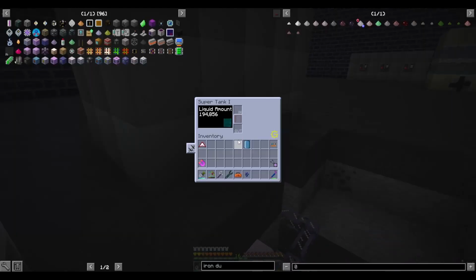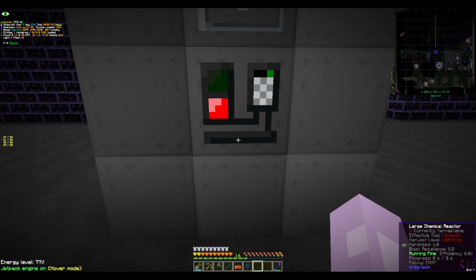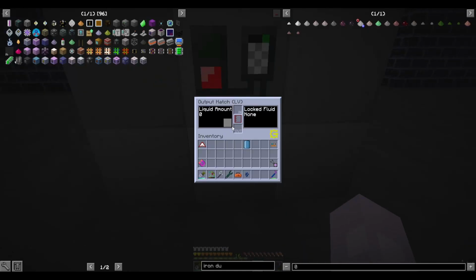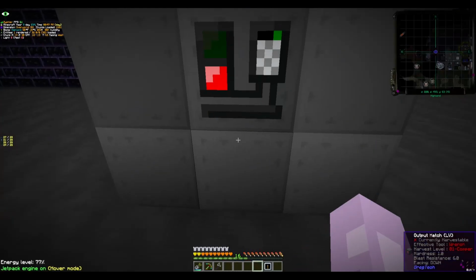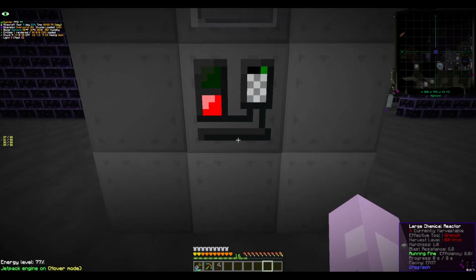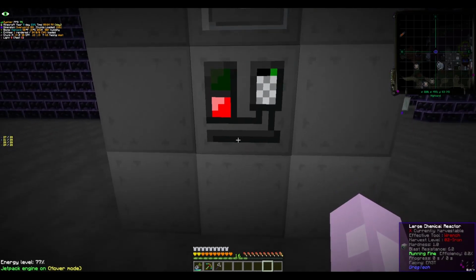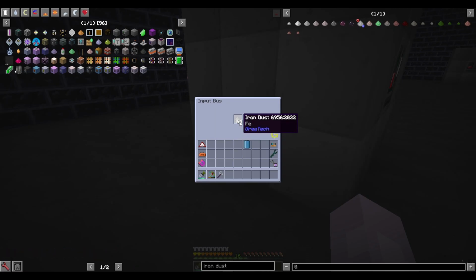But before I do that, I do want to get rid of this super tank full of persulfate, so we're going to pump that directly into the hatch, which should prevent this from exporting its iron 3 once we start it up. Grab a fluid detector and a machine control cover, do our normal setup, and the minute we put this on disable, it should cut the chemical reactor on. We just need to make sure we add iron to our interface. Iron is now populated.